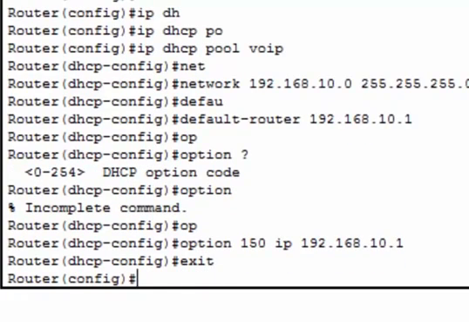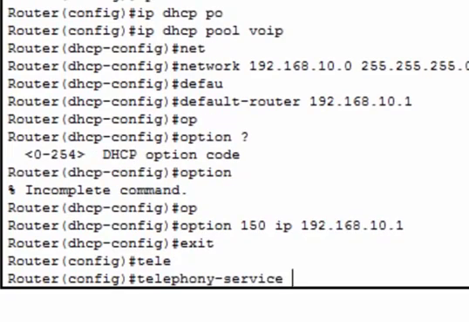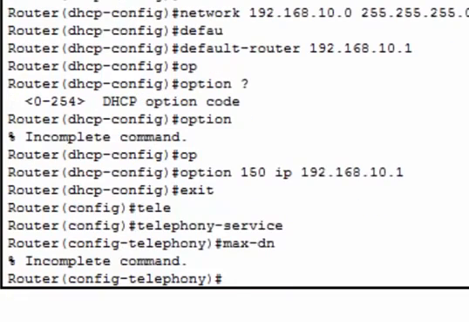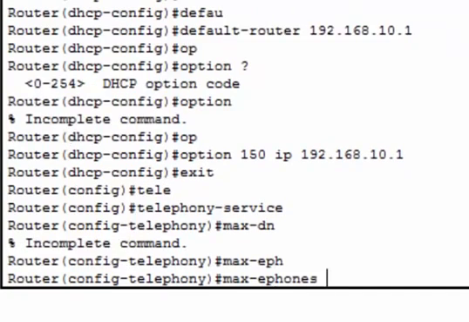Then I have to configure the Call Manager Express telephony service. That means we have to configure the telephony service in this router. Then we have to define the maximum directory numbers. For this we use the command max-dn, and max-ephones.